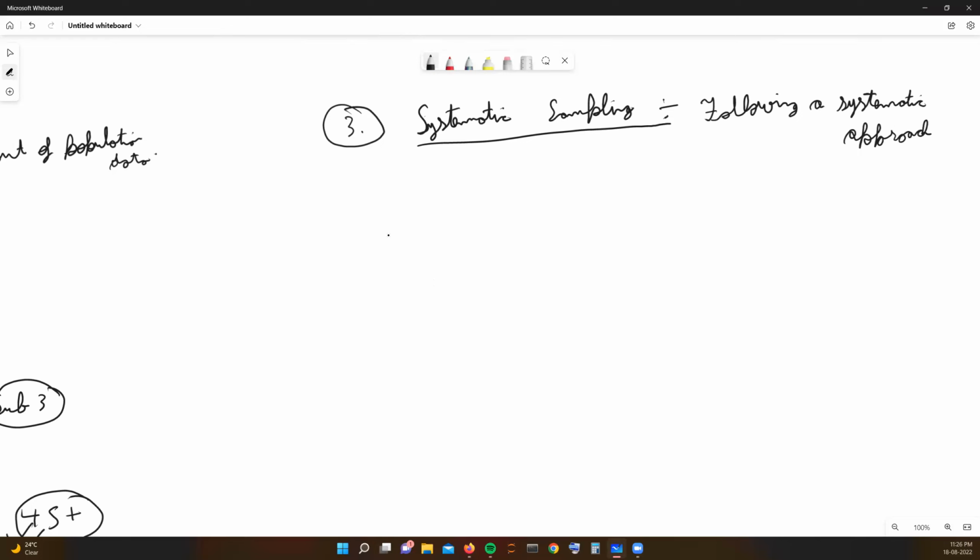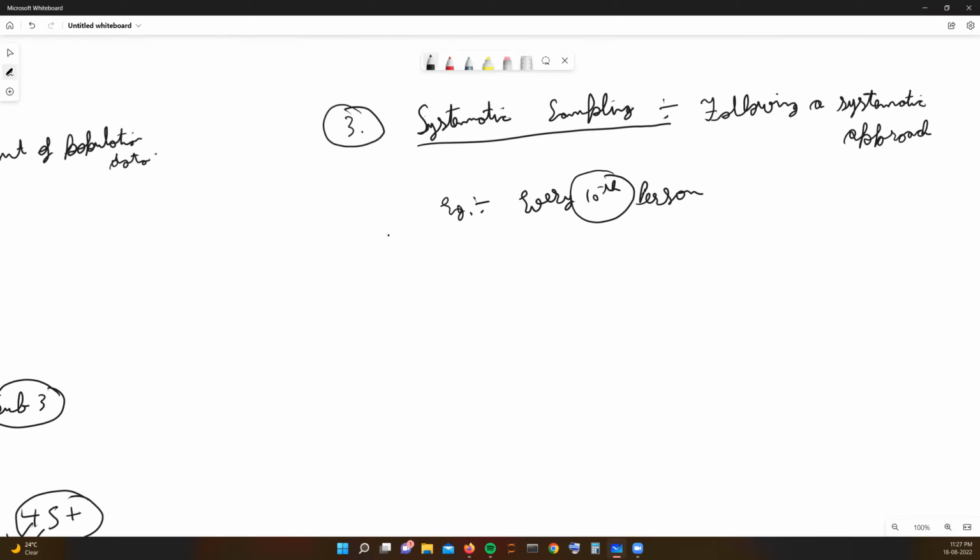And here comes another example from the same exit poll, that a news reporter is asking every 10th person which party he has voted for, right? Every 10th person, which party he has voted for, right? So it is a systematic way that he will be waiting for the 10th person, and ask him that okay, which party have you voted for?